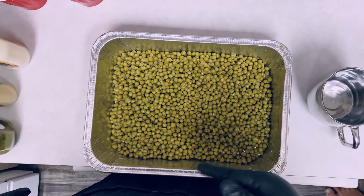So, got our peas. We're going to start with some sweet relish. Probably about a 1/4 cup. That's about 1 cup. We got 3 stalks of celery that I've cut up into small bite-sized pieces, and 3 extra large boiled eggs, cut up.